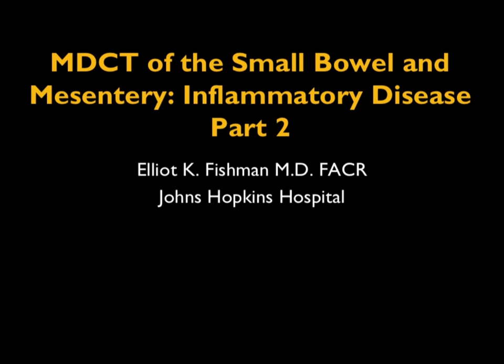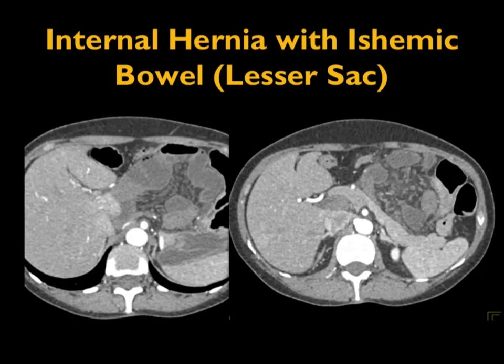We were talking about bowel obstruction before, and one of the things we look at is location of bowel and enhancement of bowel. If you look at this case, you see bowel, small bowel that is, in the lesser sac, and it shouldn't be there. You also know we gave a good bolus of contrast. Look how bright the aorta is, but look how poorly enhancing the small bowel is.